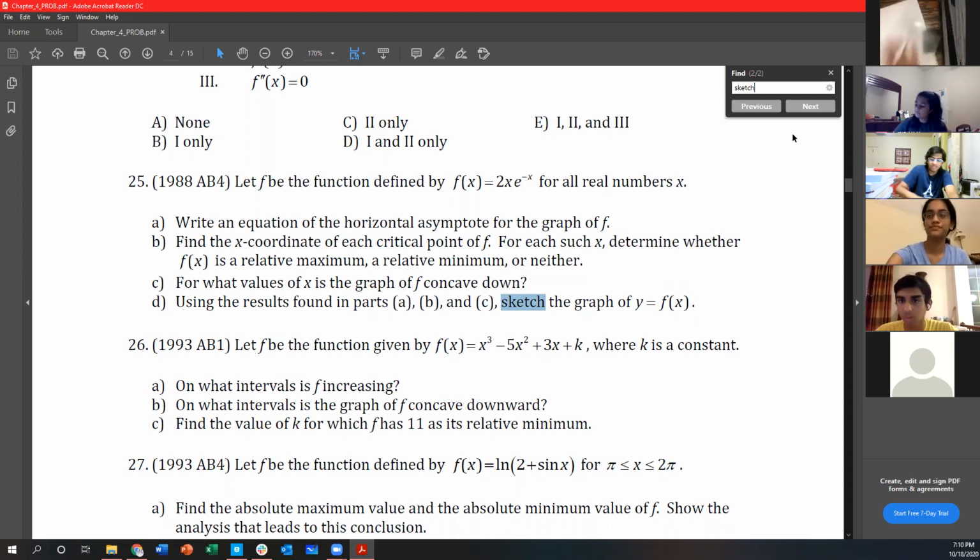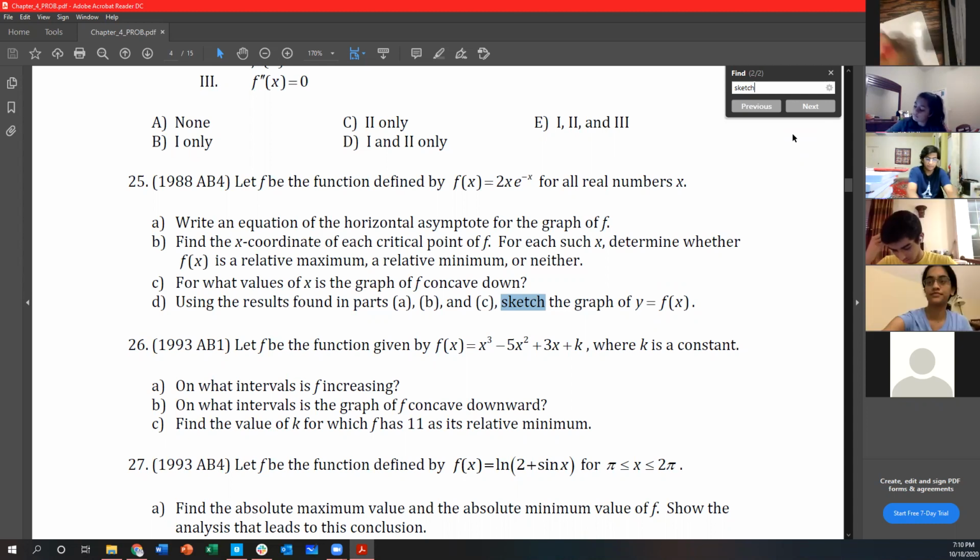Now let's rewrite all the things we collected throughout these parts. We know that the limit as x approaches minus infinity of f of x is positive infinity, or it does not exist. You can do whatever you want, but in this case, we want to write positive infinity just so we know that that's what it'll look like. The limit as x approaches positive infinity of f of x is equal to 0, and this is our horizontal asymptote. Where did we have a relative maximum? I think we said it was a relative maximum, right?